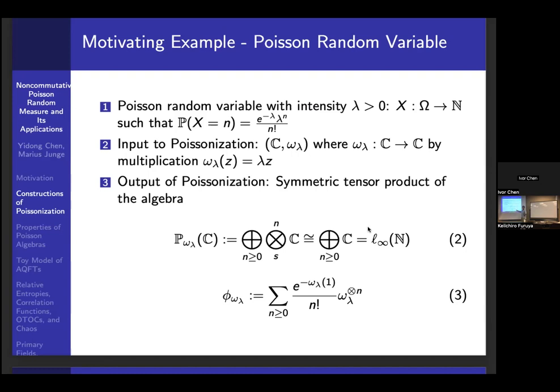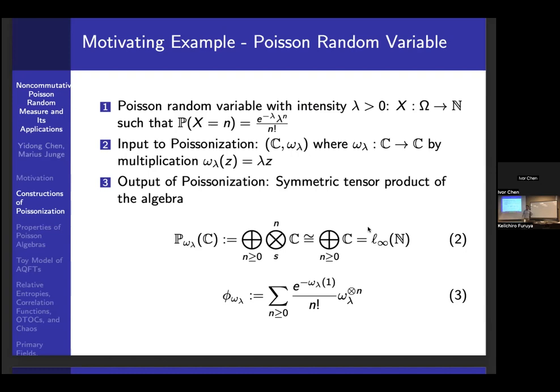L infinity is bounded, but the direct sum is not, so why are they the same? I should take the closure, but I'd rather not stress the point. The point is that this is the dense subalgebra right here. These are the finitely supported functions on natural numbers, because they're sequences, and it's a direct sum. So there are only finitely many non-zero elements. Oh, okay. So I should take the closure to go to that side.